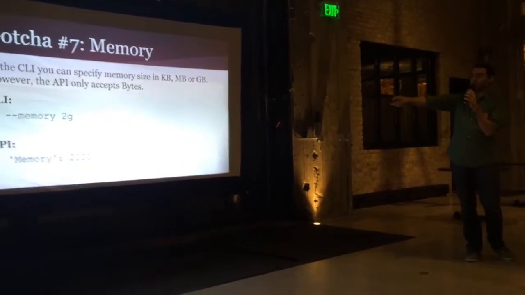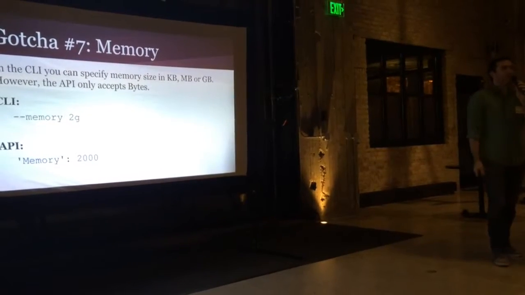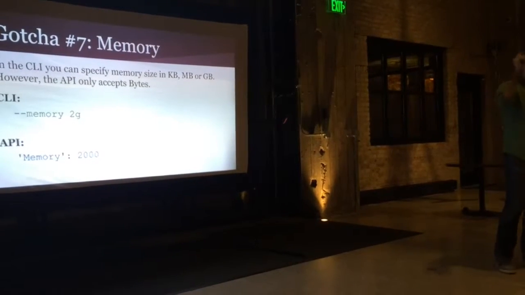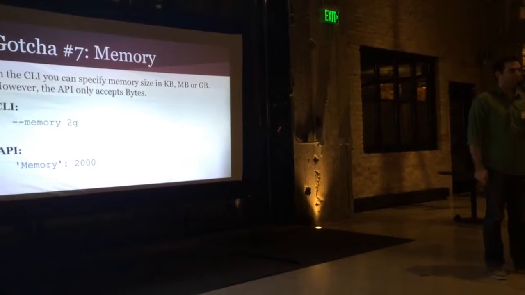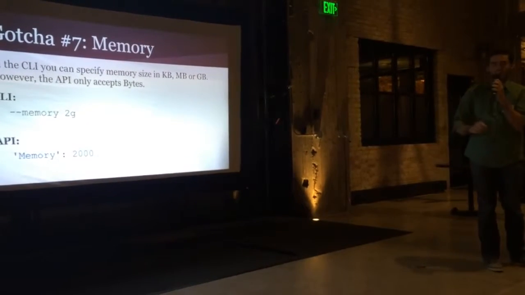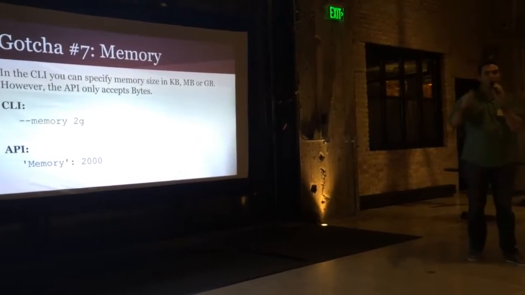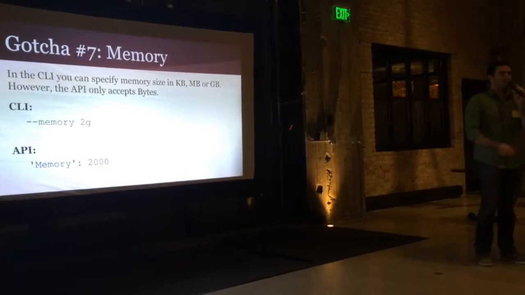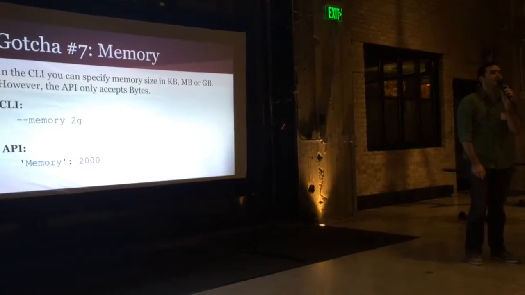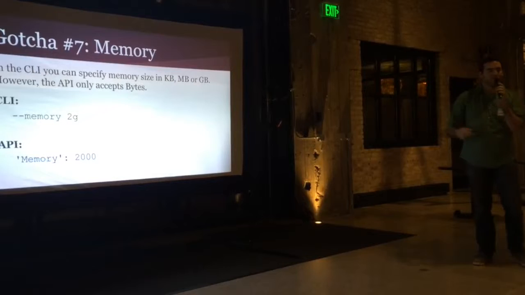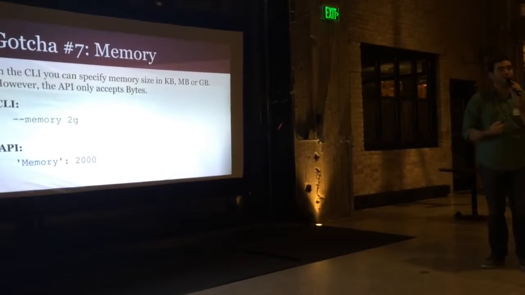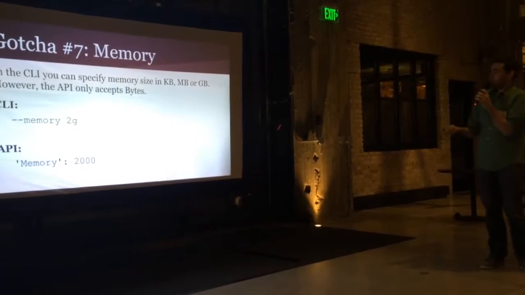Memory. You get to specify, oh, I want 2 gigs of memory. Yeah, the API only accepts bytes. So you have to do the math to figure that out. And if you're like me and you can never remember, is it 1,000 or 1024? Whatever. So that was me at 10 o'clock at night dealing with this.